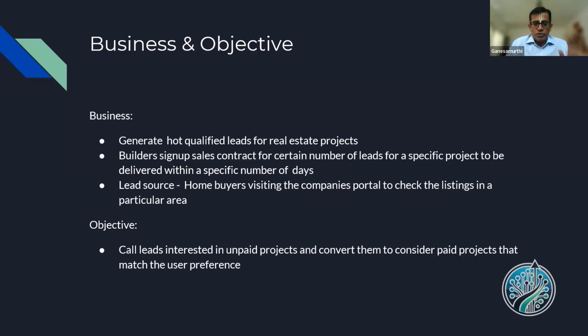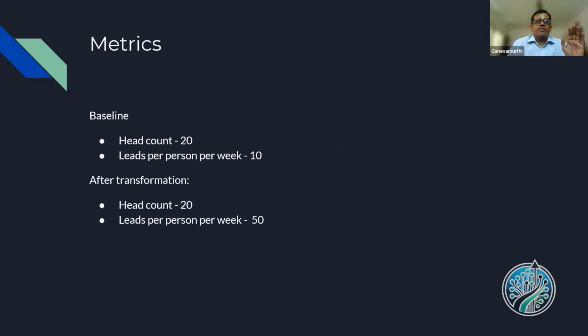You guys with me? I will go to the next slide. As an ops manager of this team, your job is to increase the number of qualified or paid leads that you generate. That's the objective. I put in metrics here from when I took over this assignment. The baseline was a team of about 20 people, and each person used to do about 10 paid leads per week.